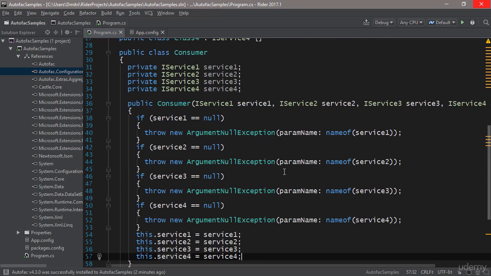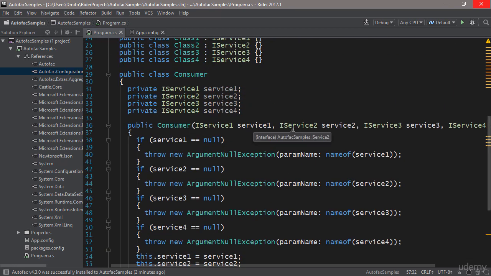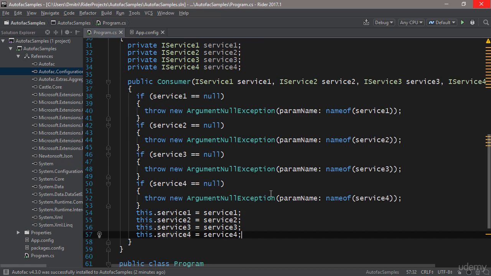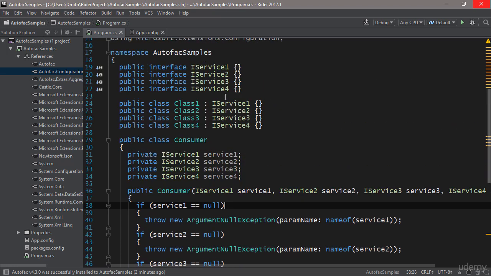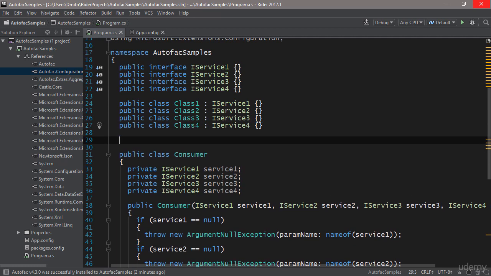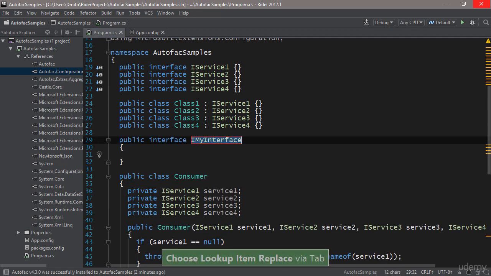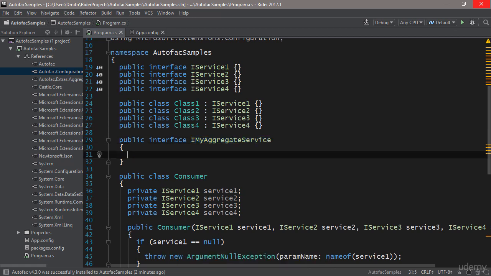Now it's okay, but imagine if it's not 4 but 20 different services. You might want to somehow group these together so that this whole API doesn't explode to infinity. You want compactness, and it is possible to get that using aggregate services. So the idea is that you take all the interfaces and you stick them into a single interface. So you have an interface called IMyAggregateService, and this interface has a couple of get-only properties, which actually expose the services.